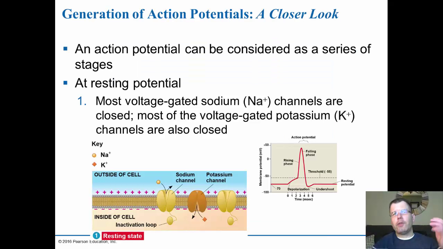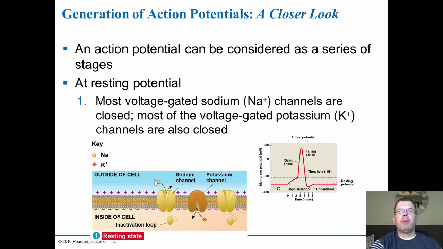All right, so let's just talk about the action potential and what happens with these gates. This will take it step by step of how an action potential is actually generated. You can follow along here with the nerve itself, getting the depolarization, hitting the action potential, and then what happens back to the resting potential.